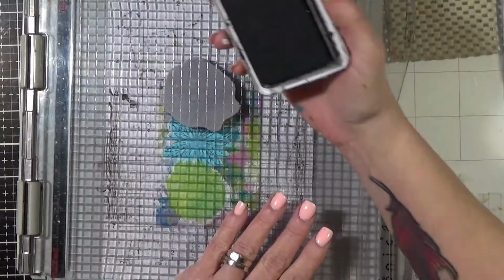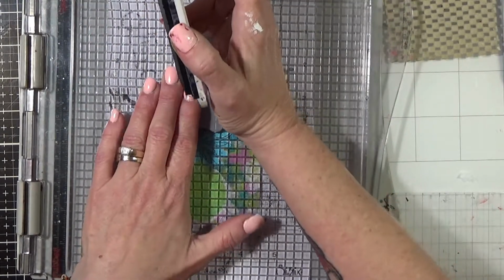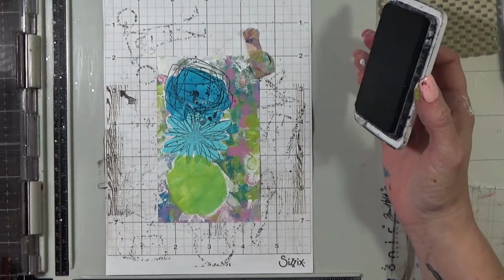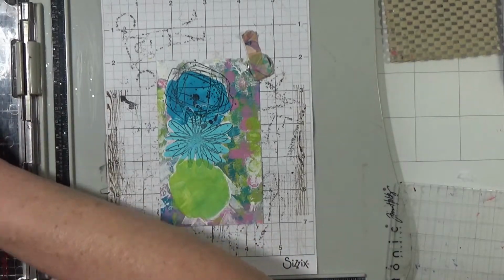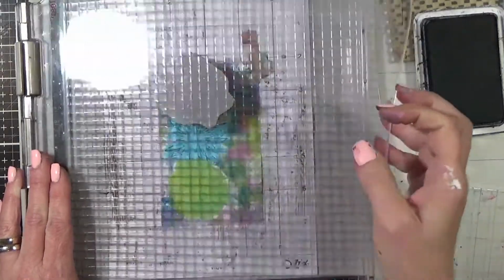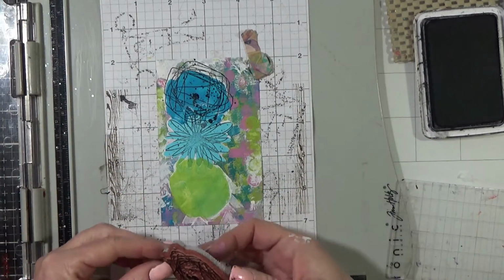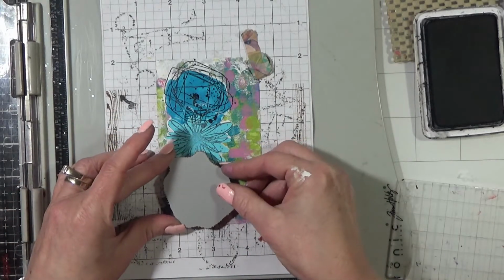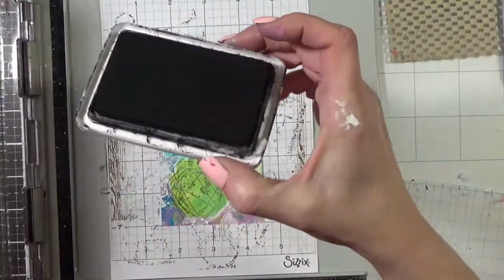Again, I've got Black Soot in here. I just take the pad, and when it was dry, I've got a replacement, a refill of Black Soot. Oh, it's close enough. So then we're going to have to make this side the same, kind of set off. So if this long side goes like this, let's set it off.